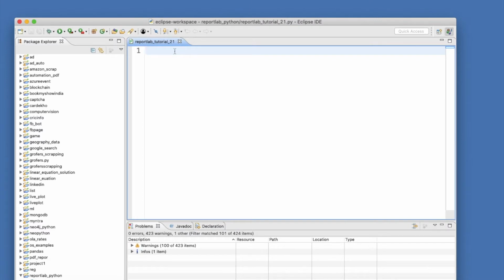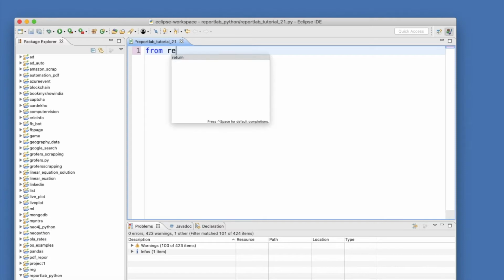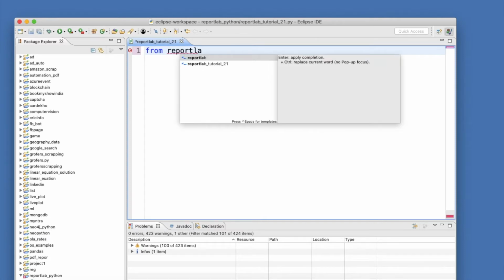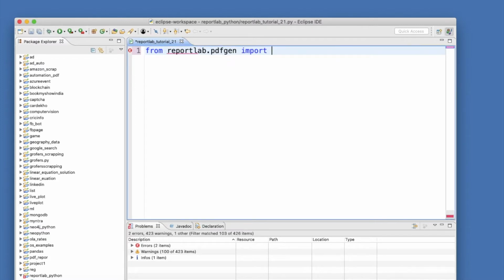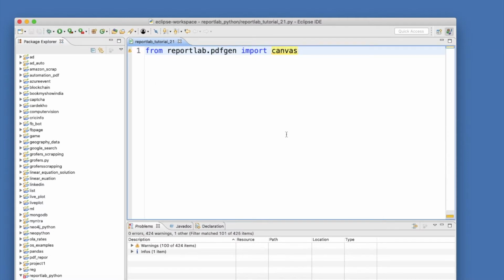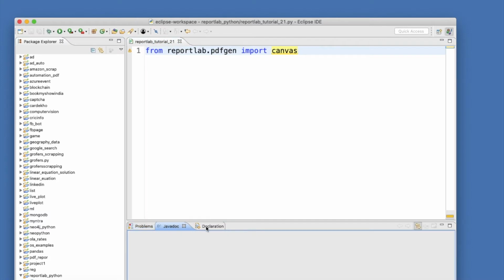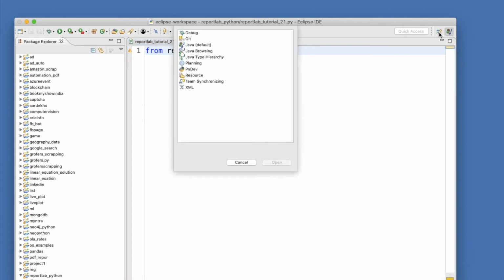Let me just run this first to find what are the different fonts available. From reportlab.pdfgen import canvas. Let me run this to check whether it is running or not. I'm not sure what the problem is here, nothing is showing.